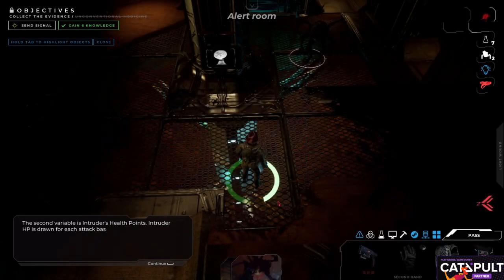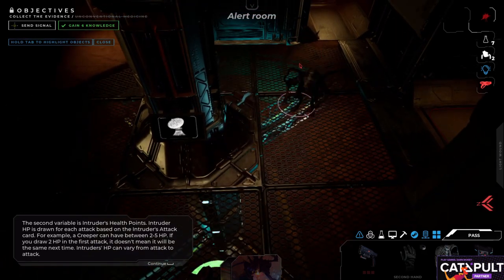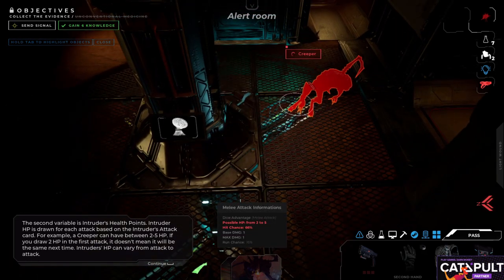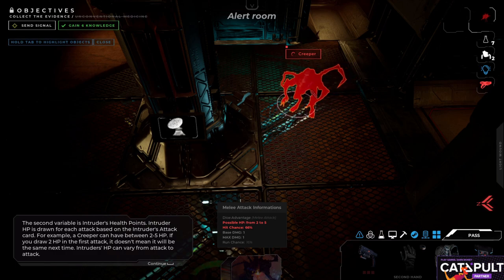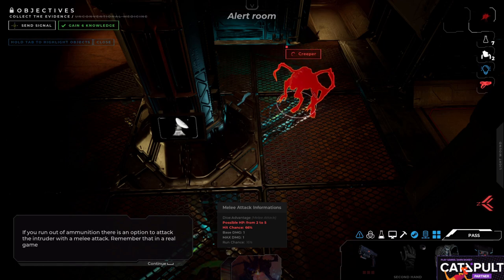The second variable is the intruder's health points. Intruder HP is drawn for each attack based on the intruder's attack card. For example, a creeper can have between 2 to 5 HP. Yeah, they vary. If you draw 2 HP in the first attack, you can get lucky or you can get horribly unlucky. Intruder's HP can vary from attack to attack. We've had some incredibly clutch moments IRL playing this where we've got incredibly jammy with the health.